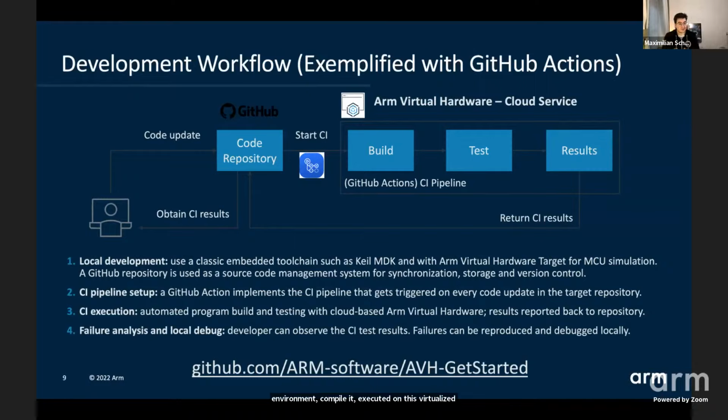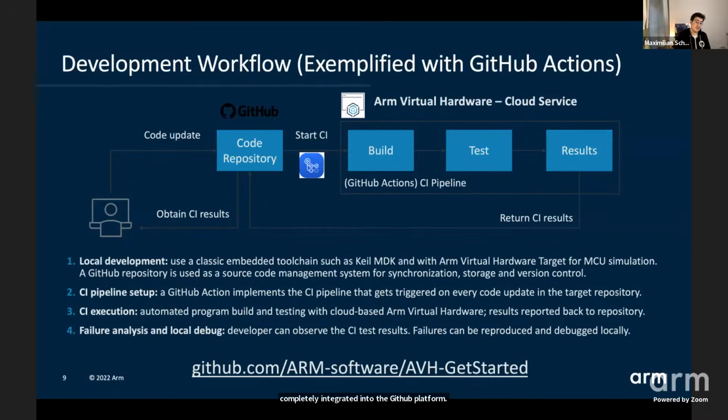So while you're inside of a pull request, you immediately get the feedback if the code that you just wrote actually does what it should and still conforms to all the requirements that you've set previously while defining the CI tests. And in the meantime, while this is running in the background, you really can go right back into your Keil MDK and continue developing, right? You don't really have to always keep in mind that, oh, okay, I kicked off the test run right now, and I must go back there and click refresh a whole lot of times. No, it's all inside of these GitHub Actions and completely integrated into the GitHub platform.